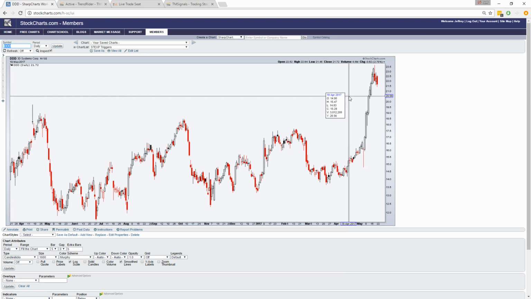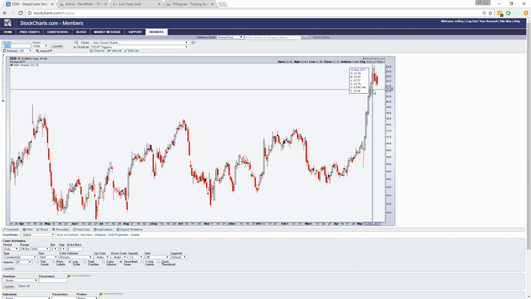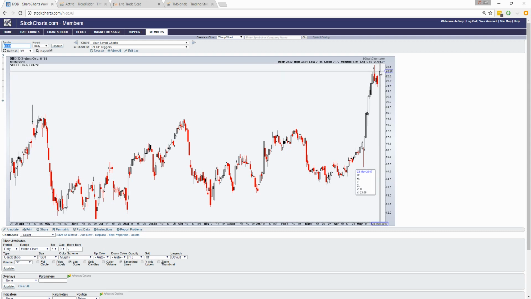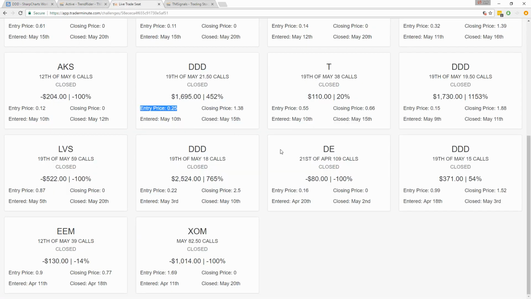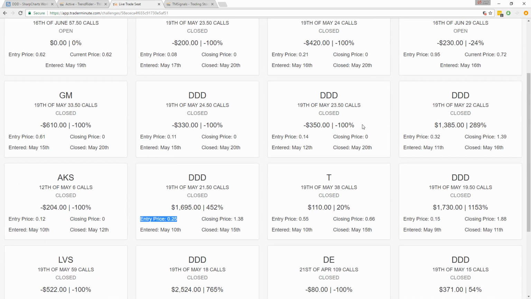And I continued to play it this way, where as my options would go into the money, I would take them off and I would actually buy more options but with less money on them. And if it continued to go, great. I'm going to continue to pile on massive gains. If it stops going up like it did this week and just stops, then I'm going to lose what I put in.